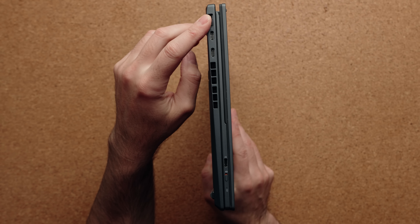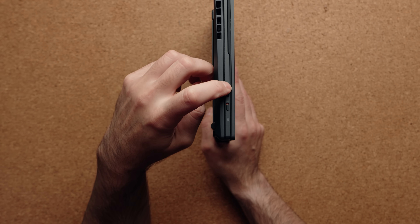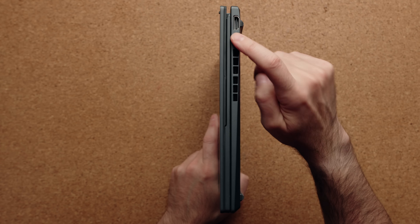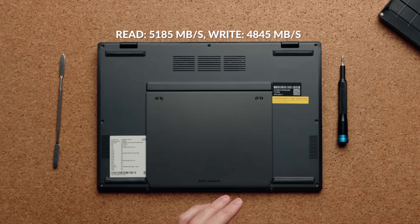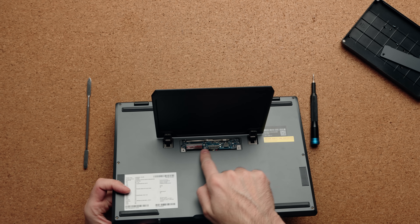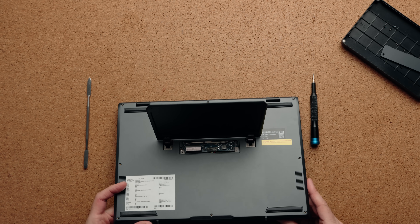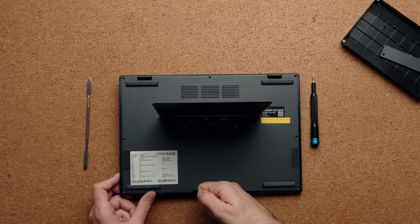As for ports, on the left-hand side you have a USB 3.2 port, two Thunderbolt 4 ports, and another Type-C port on the keyboard. On the right-hand side, HDMI 2.1 and a combo audio jack. Internally, the RAM is soldered onto the motherboard — the only upgradeable component is the NVMe SSD. Getting into this laptop is not as easy as a regular notebook given the two displays and delicacy involved. There is a quick access port on the bottom, but it doesn't give you access to much beyond a quick look at the PCB.